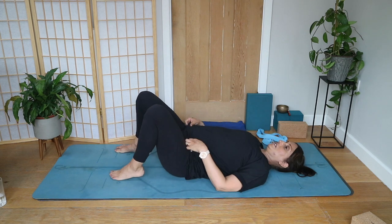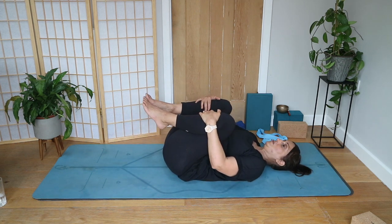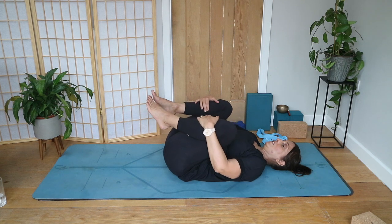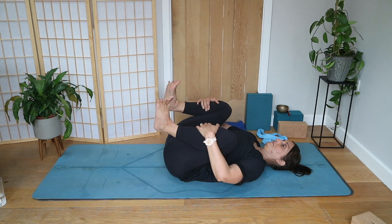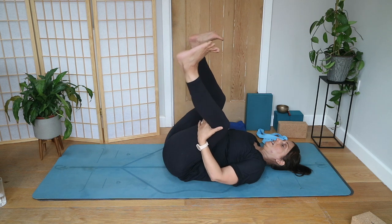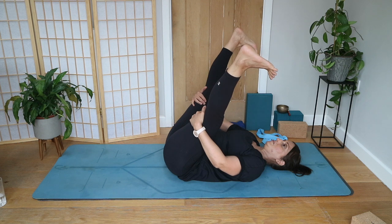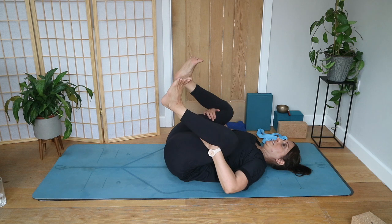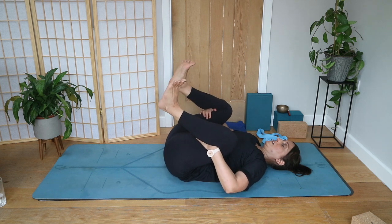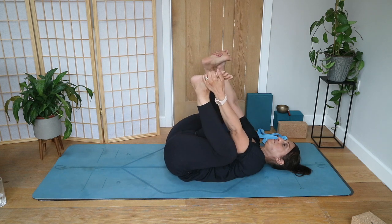And coming into the center now, going to hug the legs in, press the hands onto the shins, widen the knees apart. I'm going to flare the toes here. And just gently extend through the heels, lifting the legs. Spreading the toes and then bending the knees, hugging the legs in, almost as if I'm coming into a happy baby pose.